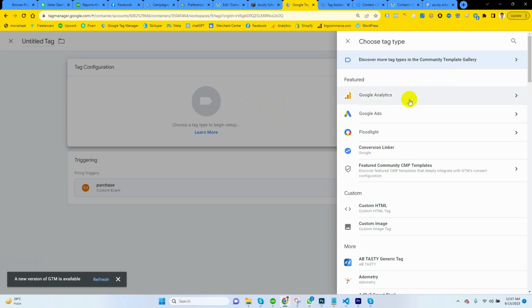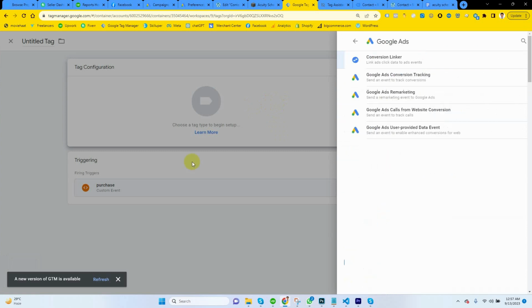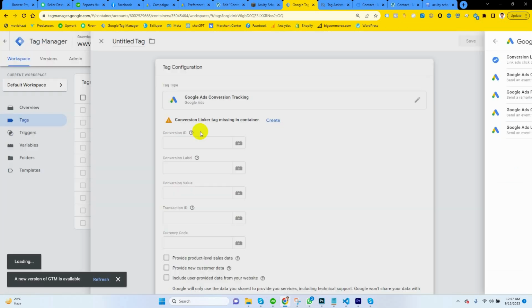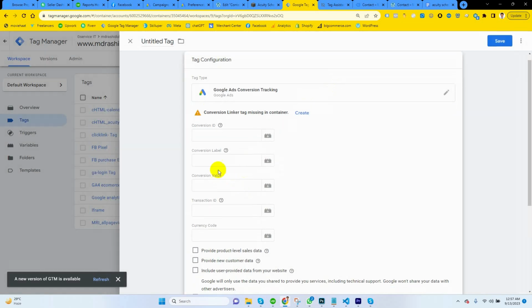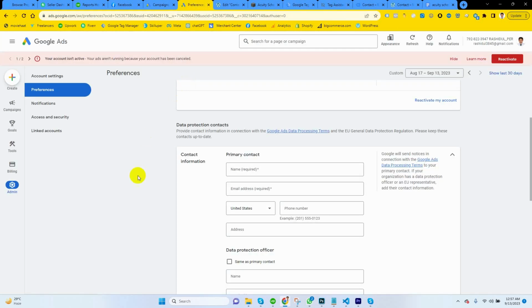Now we want to make Google Ads conversions. So this is for ad conversions, so we need the conversion ID. Let's go and see.